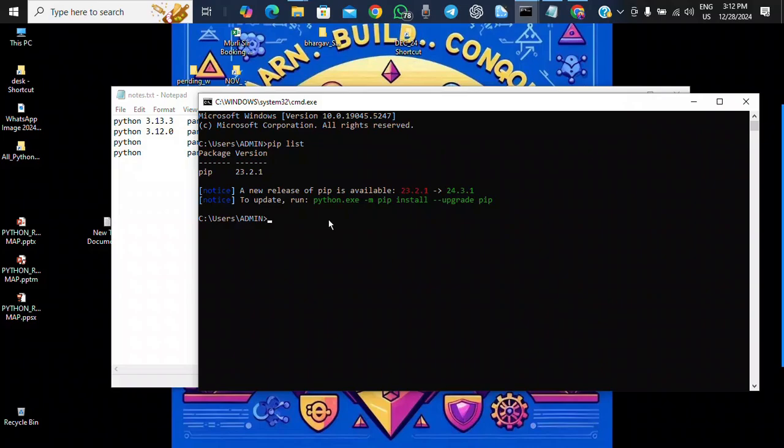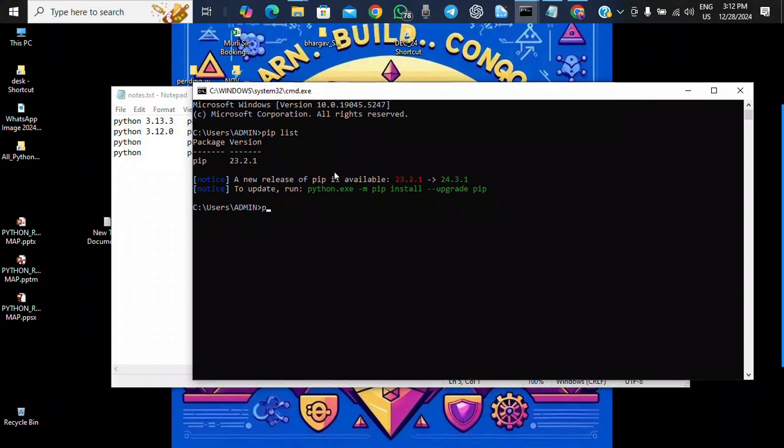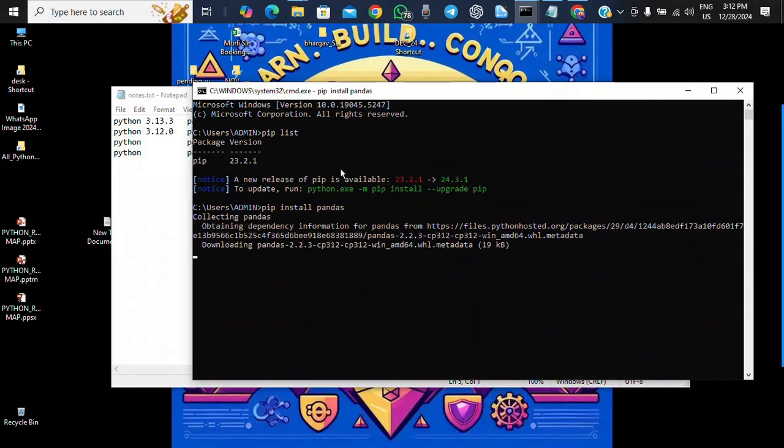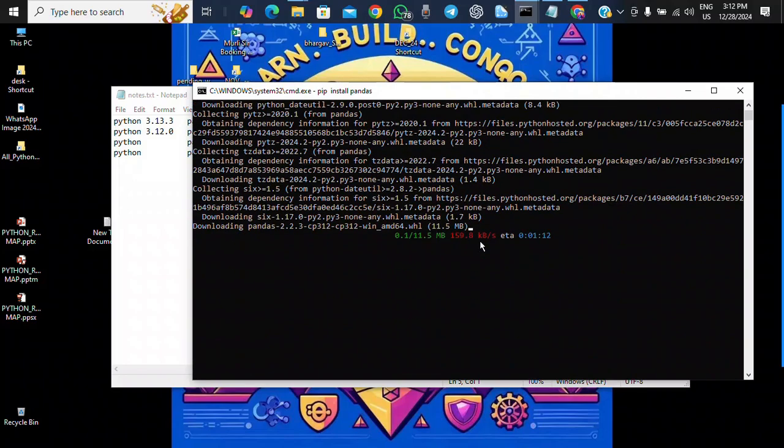We have to install. So what is the first library we have to install? Pandas. Pip install pandas. We don't know which version of the library will be compatible with 3.12.0; after installation only we will come to know.